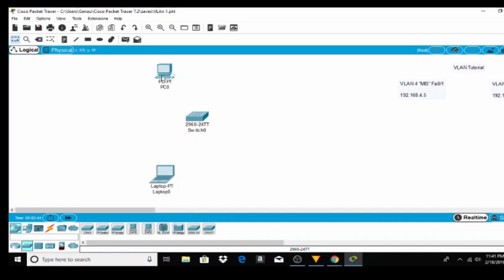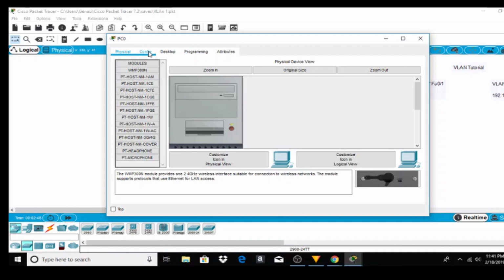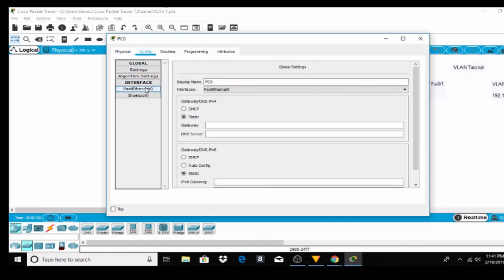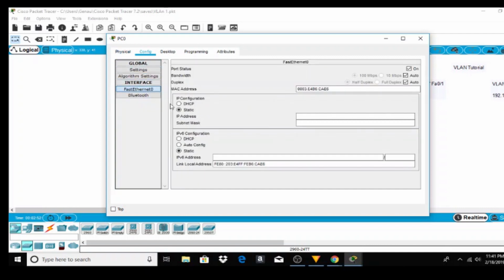Okay, let's configure the PC. Click on the PC, configure FastEthernet 0. And for the IP address, I'm going to put this as 192.168.4.5. And I'm going to copy this because I'm kind of lazy.